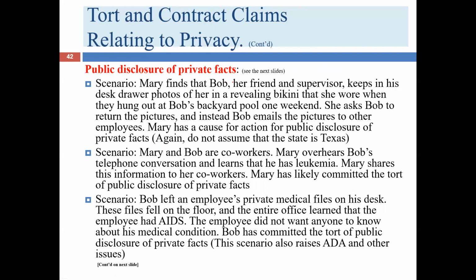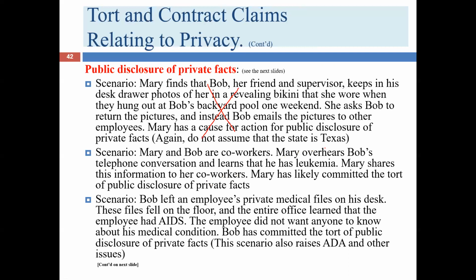Mary and Bob are coworkers. We've already done this one, so we don't need to do it again. Mary overhears Bob's telephone conversation and unfortunately learns that Bob has leukemia. Mary shares this information with her coworkers. You know what? Maybe Mary does it because she's concerned about Bob. Maybe she has the very best of intentions, but still it's information that Bob preferred not to share. Under these circumstances, Mary likely has committed the tort of public disclosure of private facts.